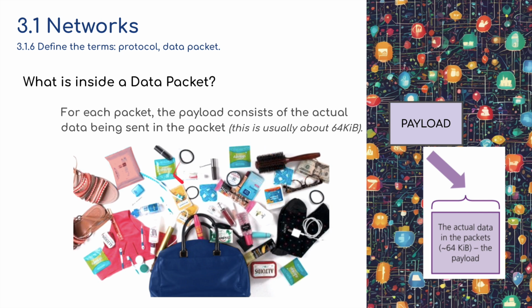So the payload is basically the contents, the information, the data, a little bit like you've got your handbag here with all your stuff inside it. Okay, this is what the payload is. Basically, all the information that has been put into that particular packet. It's not a real packet. It's just a bunch of zeros and ones that have been sort of grouped together and taken from part of the big picture, the big data. So, as I said before, usually about 64 kilobytes.